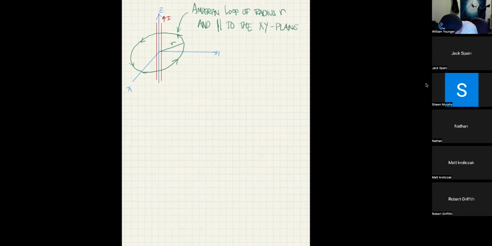So I hypothesize, I want to know the magnetic field B equals question mark. So my solution is going to start with a hypothesis, just like it did with Gauss's law. My hypothesis is that B is equal to some B that depends on R of cylindrical coordinates times theta hat.